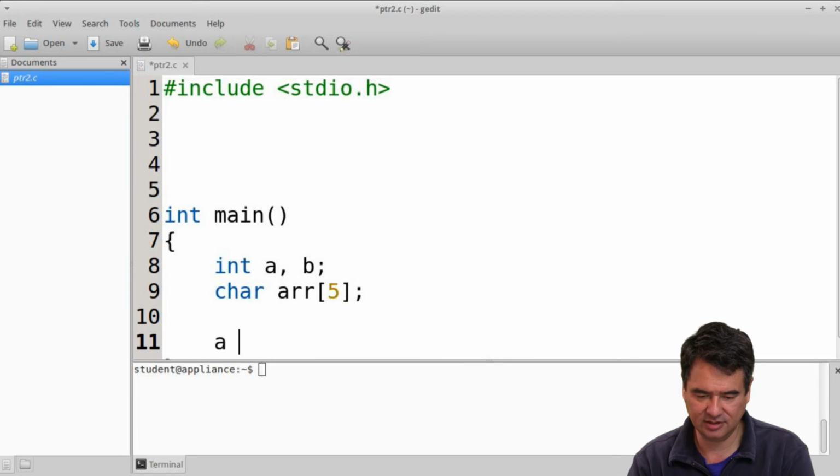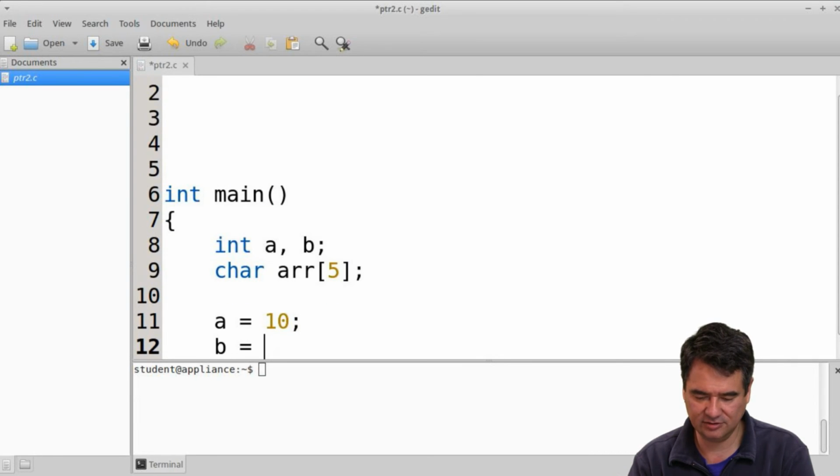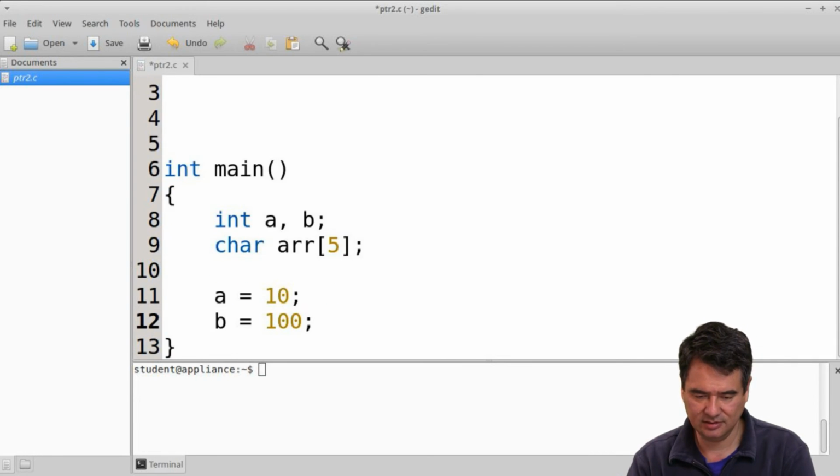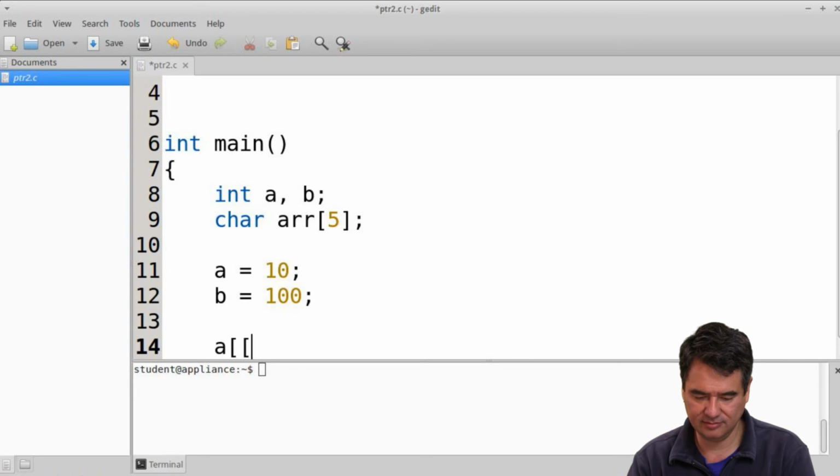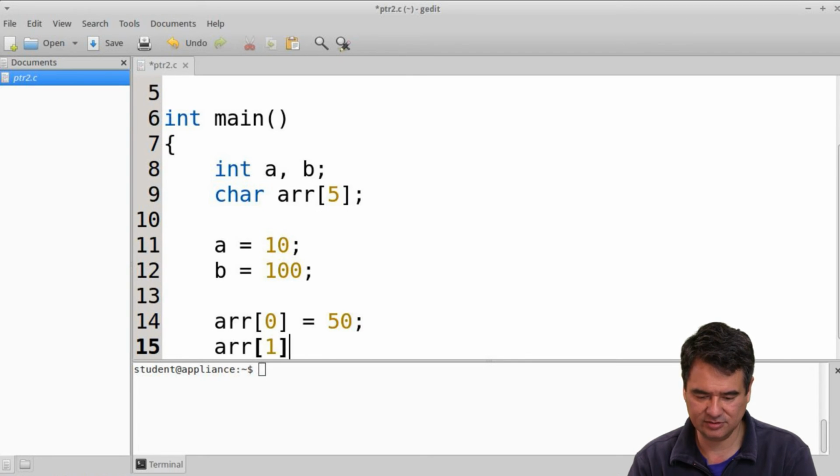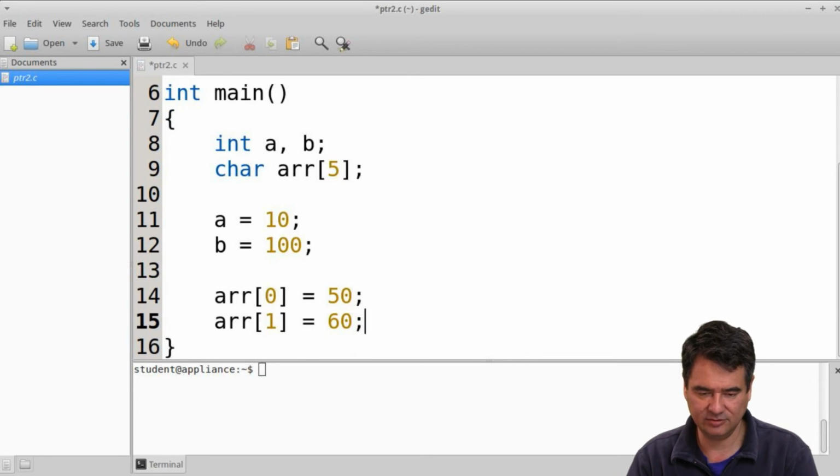So a equals 10, b equals 100. And we'll go arr[0] equals 50, arr[1] equals 60. All right, we'll do that.